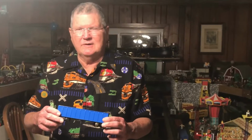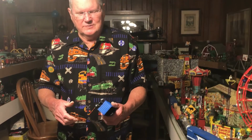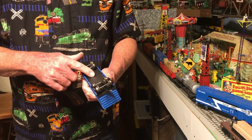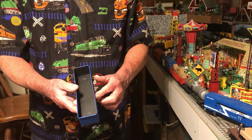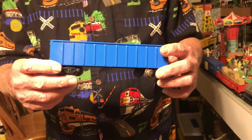Now this is my Navy gondola. I think it was a C&O that was rusty. I soaked it for 2 days in vinegar. Then I got out the old brush and scrubbed it, and not only the rust came off, but the paint came off as well, which was good. I painted it black with rust reformer from Rust-Oleum. The interior is black, the exterior is the blue I use for my Navy trains.